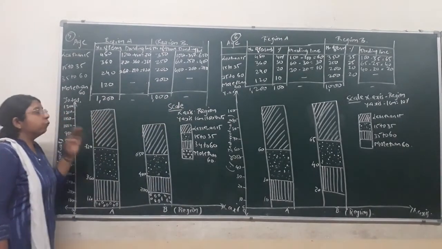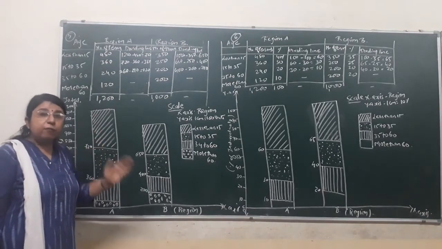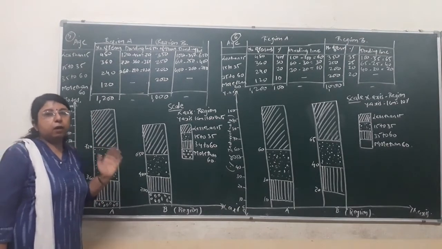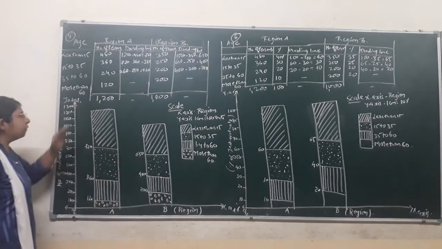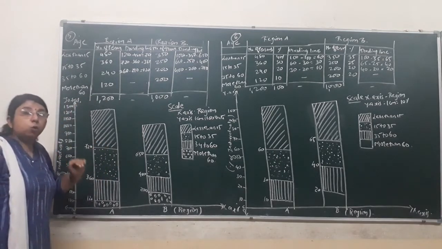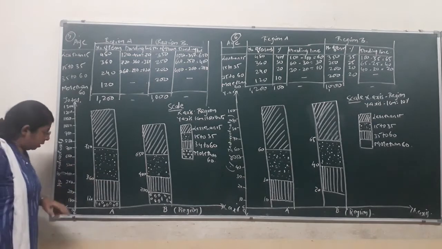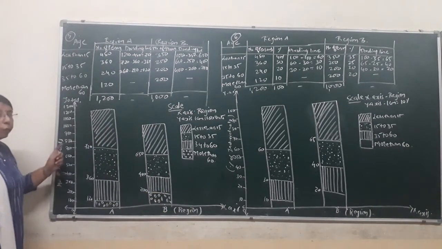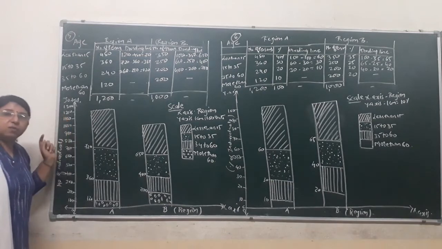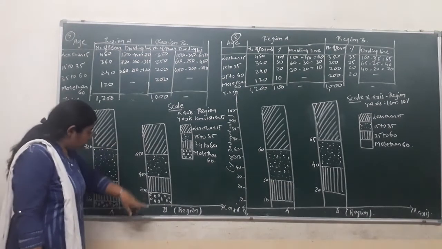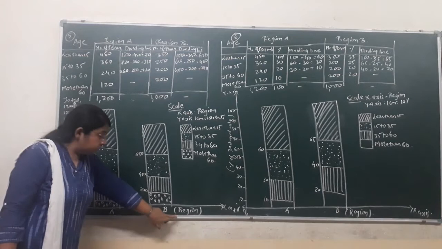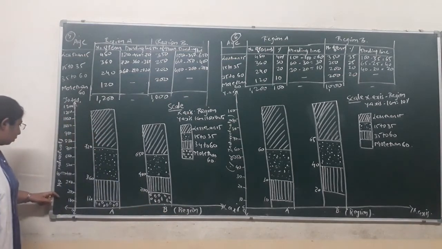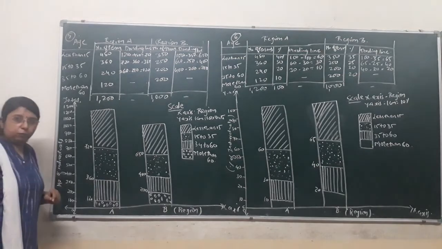So in this way, you have to first make the table, and then afterwards do the graphical representation of the data in the graph. Okay, now after making the table, let us see how to represent the data in the graph. First of all, you can see the horizontal line, that is the x-axis, the basic things we are knowing, and the vertical line, that is the y-axis. What you are representing on the x-axis is region, that is A region and B region. And on the y-axis you are representing the number of individuals.